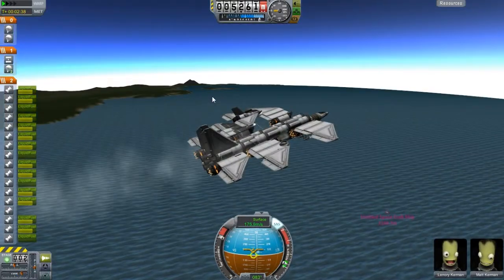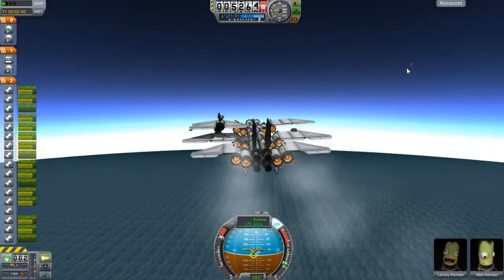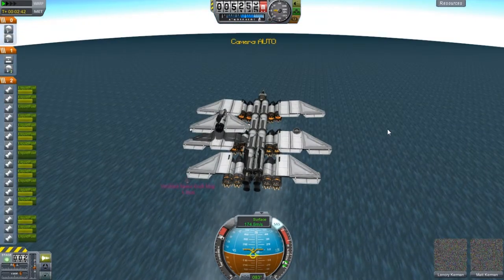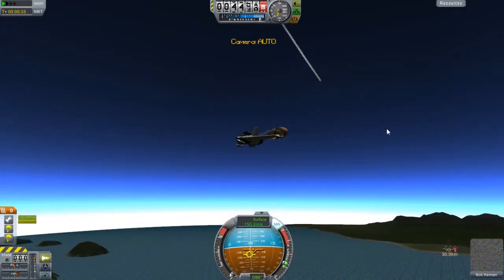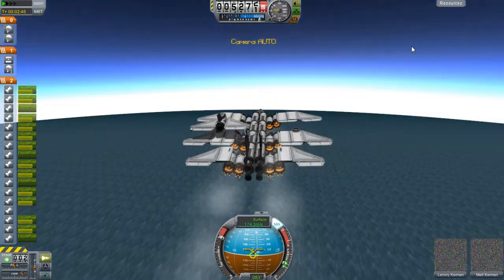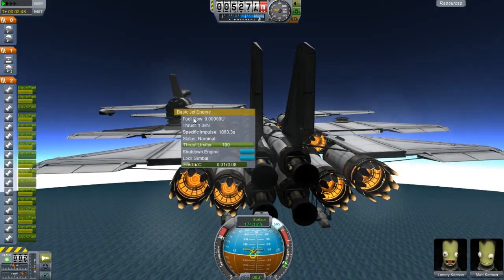Well, Bob, thank you. I hope you don't die. I think the parachutes are deployed. Yeah, they're definitely deployed. Yeah, there we go. Just making sure he's not gonna go and splash into the ocean and die. That would not be a very good thing. And we'll just try out this other one real quick.